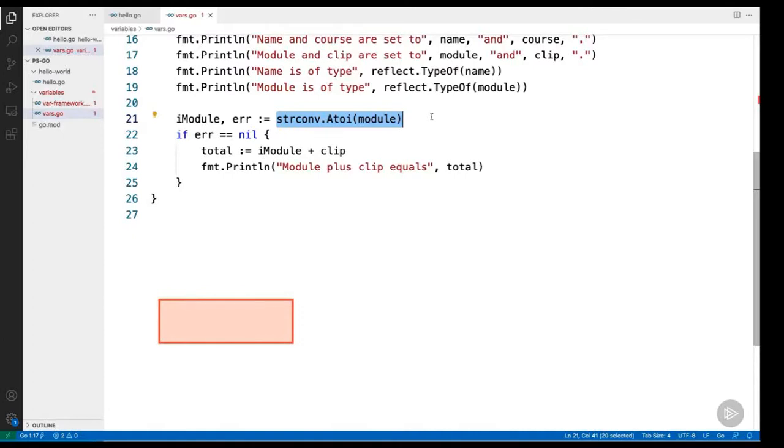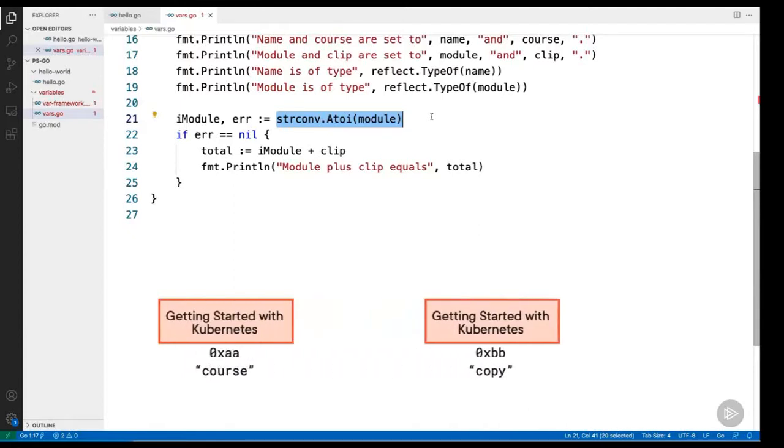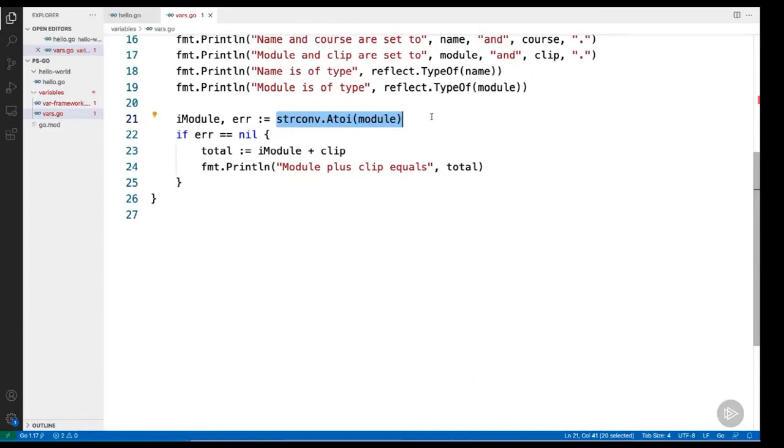And let's say the address of that memory is hex AA and it's the course variable with the value Getting Started with Kubernetes. Well, when passing this as an argument to a function, Go makes a copy of it and passes the copy to the function. See how it's got a different address but the same value? Well, this means we've got two copies, and I suppose we could say it is a form of immutability, like any changes made by the function only affect the copy at hex BB. But this is only the default behavior and we can absolutely change it. Well, no, actually, I should say we can get around it, and we do that with pointers.